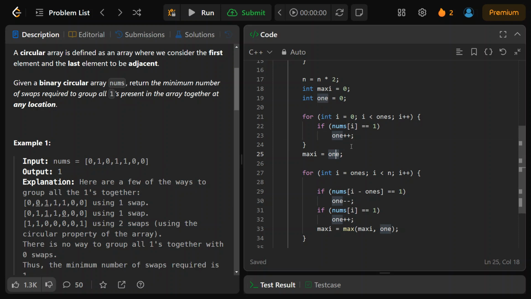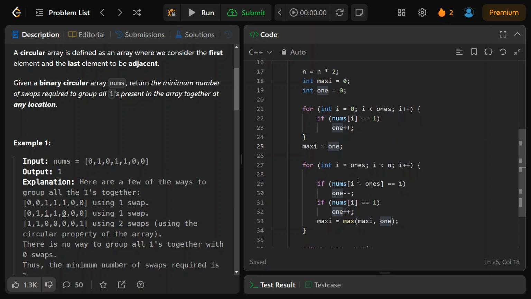Now what I can do is, instead of using the inner loop here, I can use the number of ones that I have calculated in this particular window. So now I will start my loop from here, because I already know how many ones have appeared in the previous window.